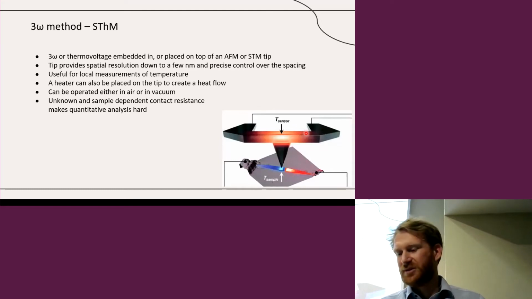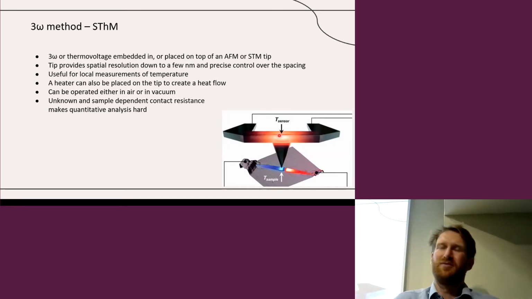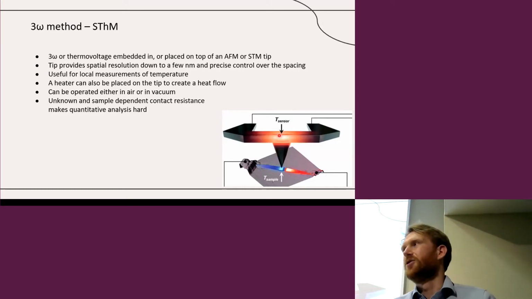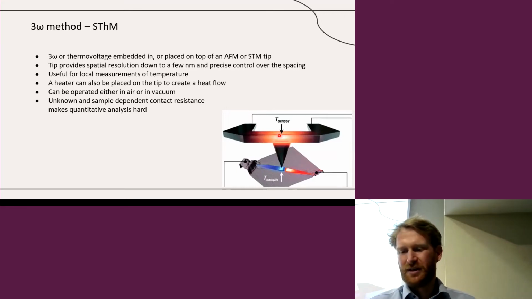But yeah, a typical measurement system would look something like this, where you have this AFM tip, where either through high doping, or it can be metallic, you have these very conductive legs, and then you have a less conductive area in the middle, where the majority of your resistance is coming from in case you want to measure the temperature, or also where the majority of heat is being dissipated in case you want to use it as a heater.